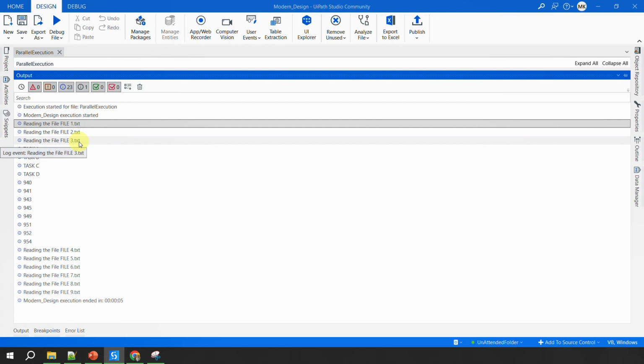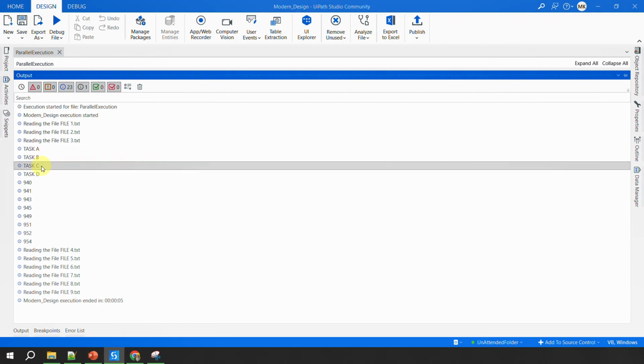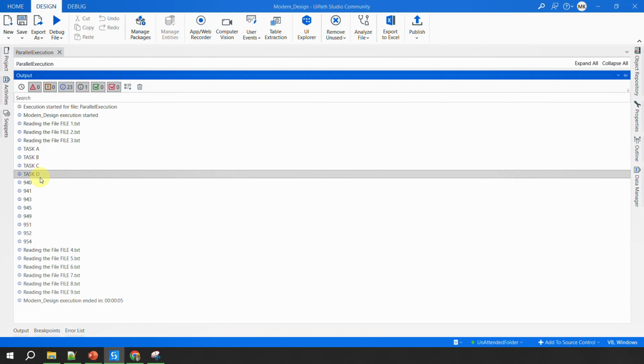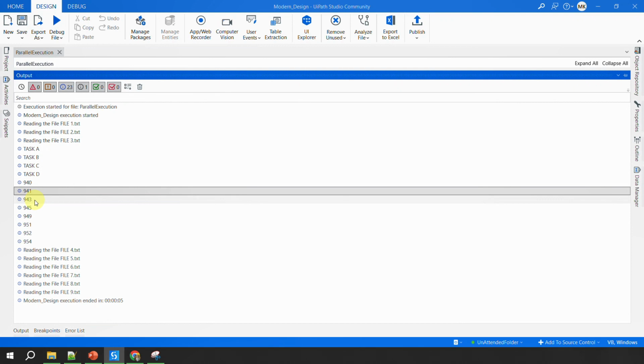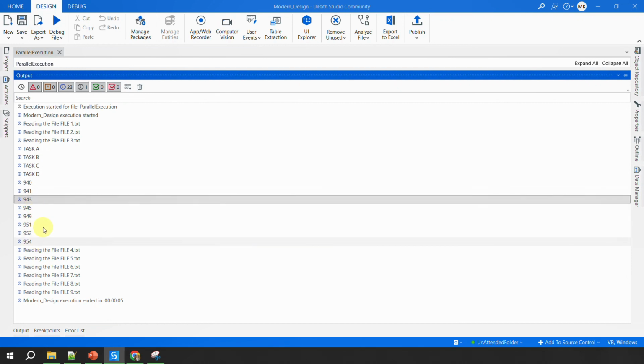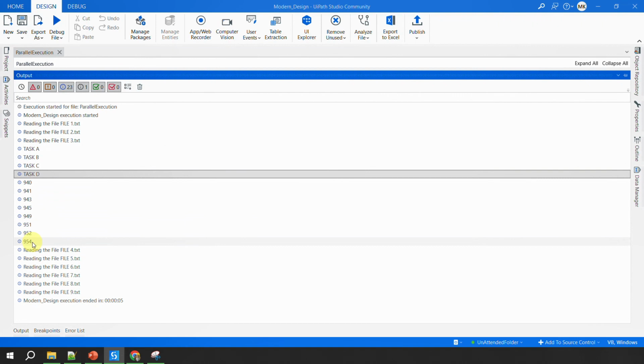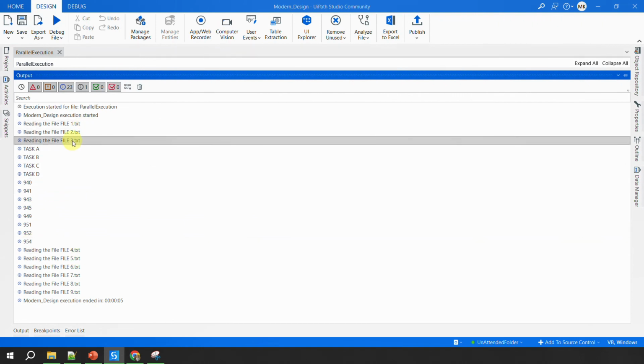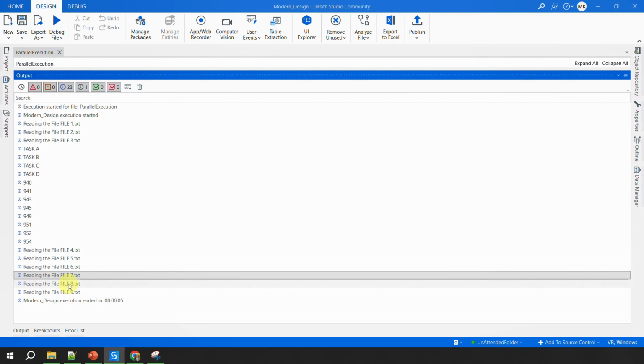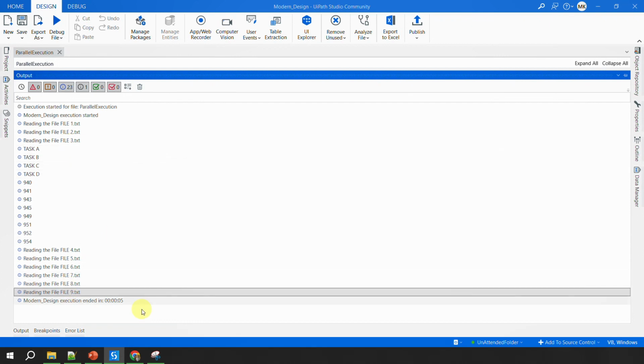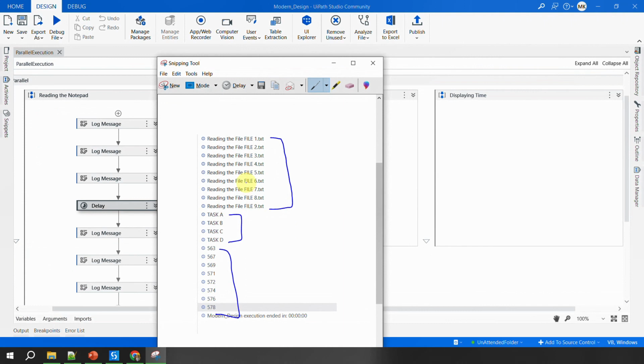The robot was waiting for something to happen in the background, right, while it was reading the file. So rather than waiting for that 5 seconds, it went to the next branch, which is task A, B, C and D, and all these tasks completed successfully. There was no waiting. So then it went to the next one, which is the milliseconds 40, 41, 42, 43 and 54. And then when this completed, then it came back to the first one, and after 3 it went to 4, 5, 6, 7, 8 and 9, right? So that means that it didn't waste the time in here.